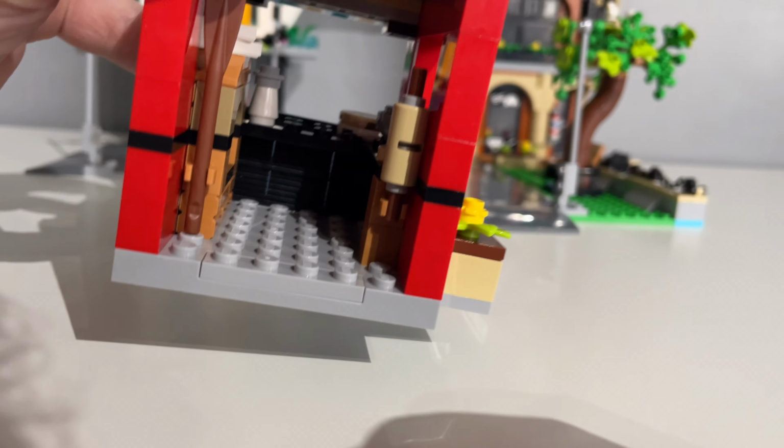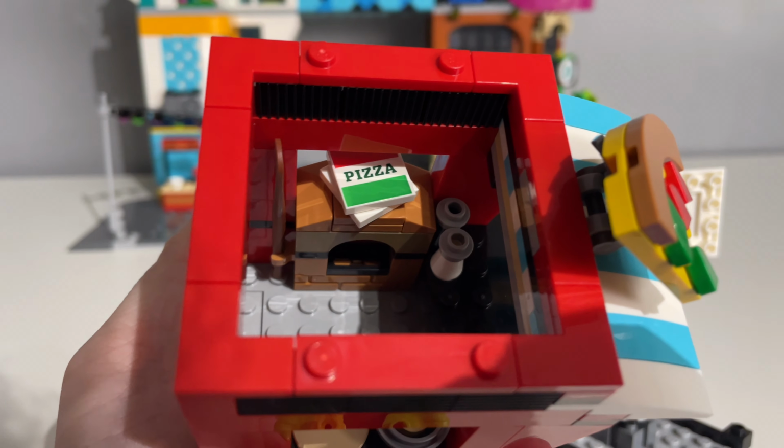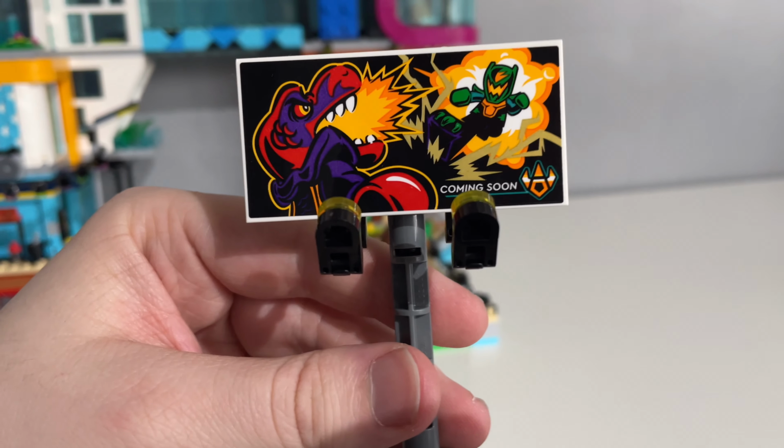And there's enough room for a couple of minifigures in there, but you do only get one chef. And you can remove the roof to see a stack of pizza boxes on top of the oven. The roof itself is pretty nice, pretty basic. It's basically just a flat roof with this billboard on display advertising for a coming soon.